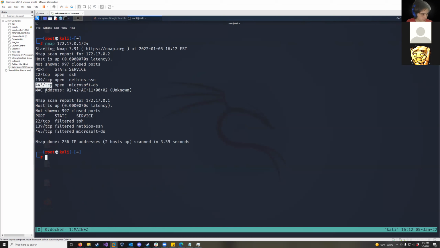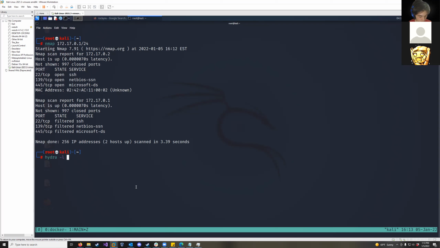For this Docker container, ports 22 and 445 are both brute forceable. 139, you can completely ignore it. Same thing for the CTF, you just ignore 139. All right, now let's say I have a user, or let's just do Hydra.